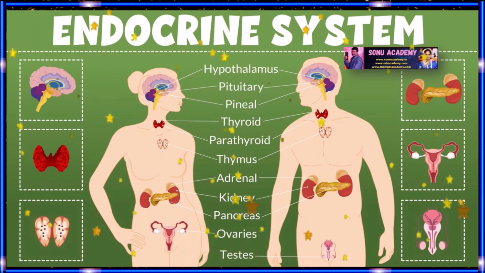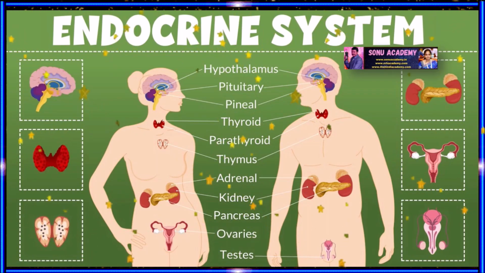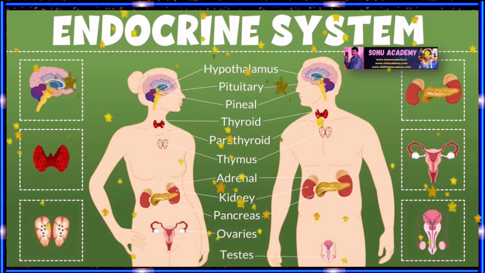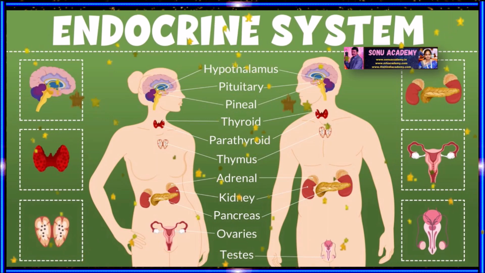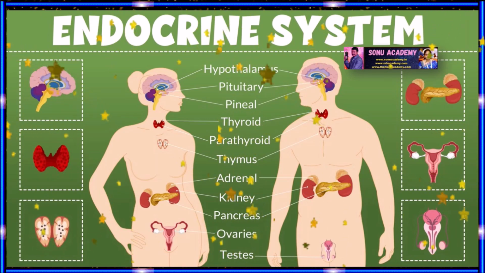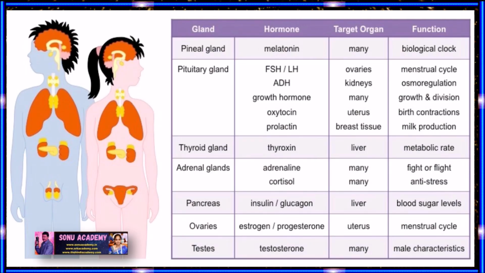Children, now let us discuss endocrine system hormones. In this section, we will learn about some of the hormones in the human body which are secreted by endocrine glands. These hormones are chemical messengers secreted in very small amounts by specialized tissue called ductless glands. They act on target tissues or organs, usually away from their source. The endocrine system helps in control and coordination through chemical compounds called hormones. Children, this is a flowchart of the glands of the endocrine system, the hormones, and the organs they target, along with their functions. Let us go through the chart.